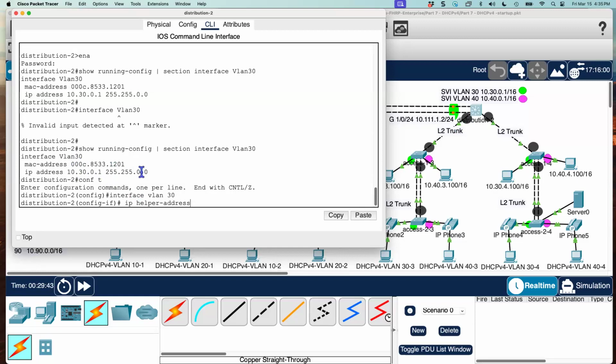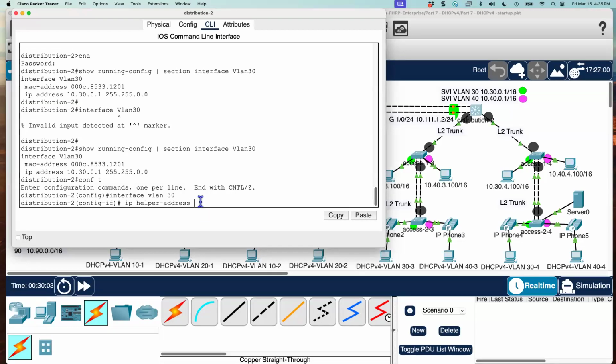Now, what I'm saying is VLAN 30, where I have the default gateway for devices on this network, 10.30.0.0. When I receive certain broadcasts, they're actually IP broadcasts and Ethernet broadcasts, and also there are UDP segments. One of them is specifically for ports associated with DHCP.